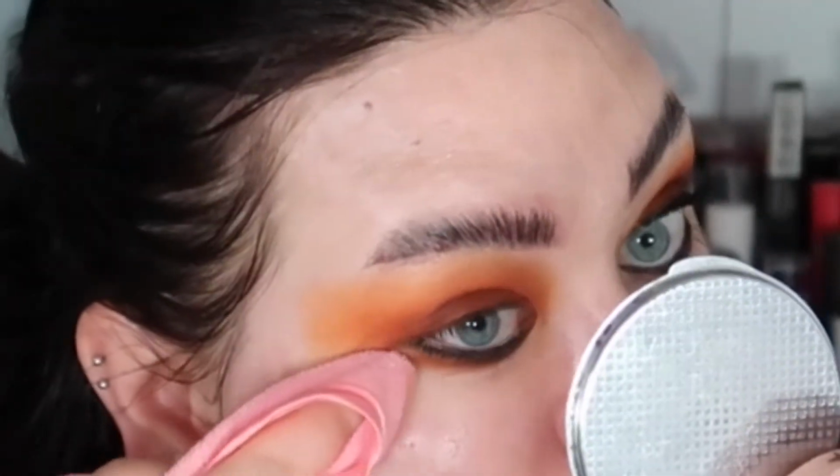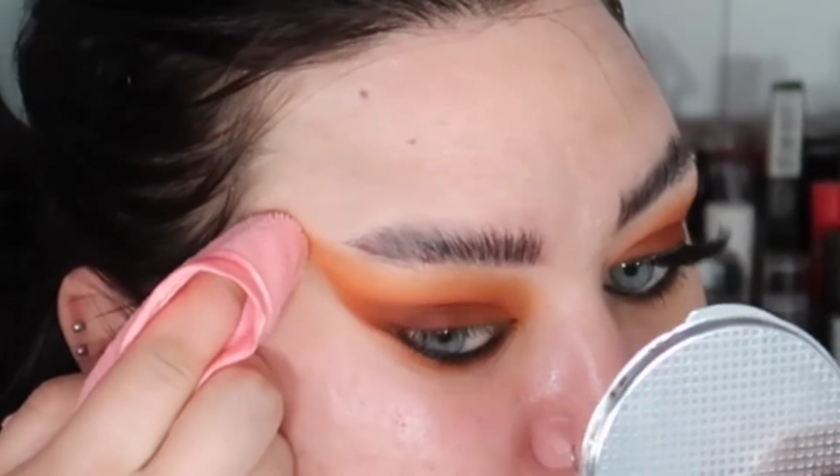So I'm just going to take, well, this is the glove. I think it's like the mask remover. I got this in a subscription box. I've just got a little bit of micellar water on there and I'm just going to clean up those edges. Mascara at top and bottom, and then I'm putting on some lashes. I'm putting on a pair, I don't know what they're called, I know they're from Doll Beauty, but just ones that flare out on the edge are what are going to work for this look.